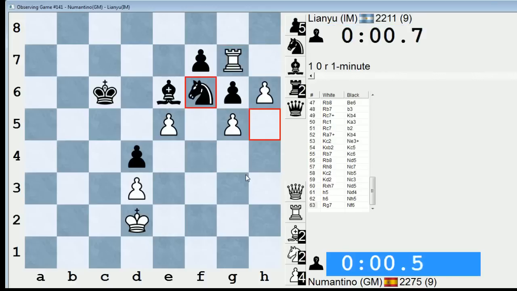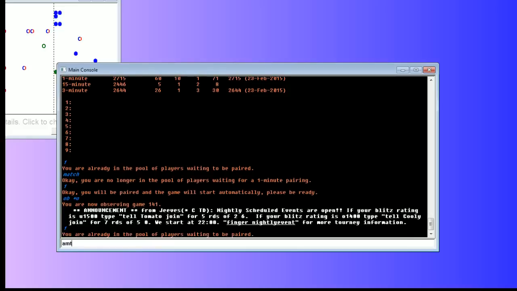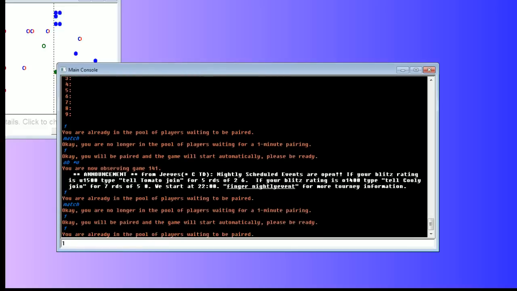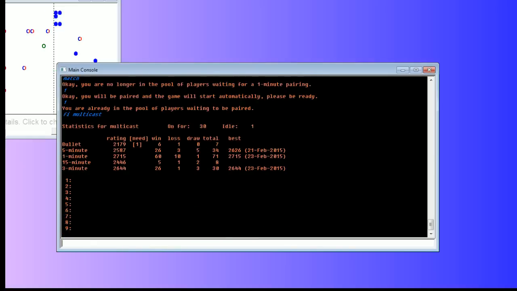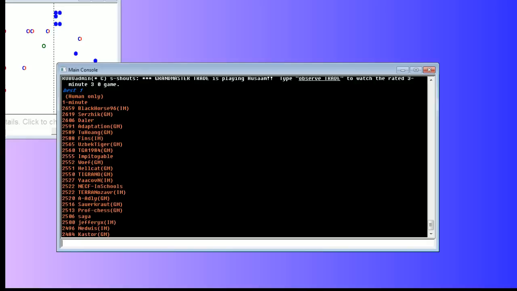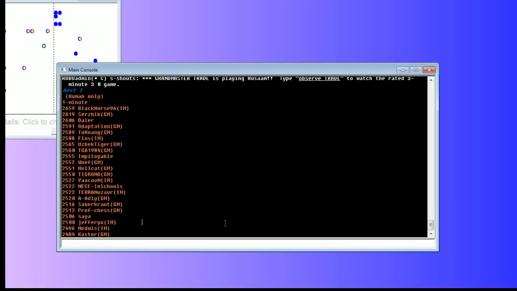White is winning here. But he flagged. I'm in the pool waiting to be paired. I'm going to do the old enter-leave trick, see if that gets us anywhere. If multicast is playing again. No, he's not. He's not on the best list. If he was, he'd be number one by a mile over Black Horse. Yeah, 27-15. That's Nakamura-like numbers.